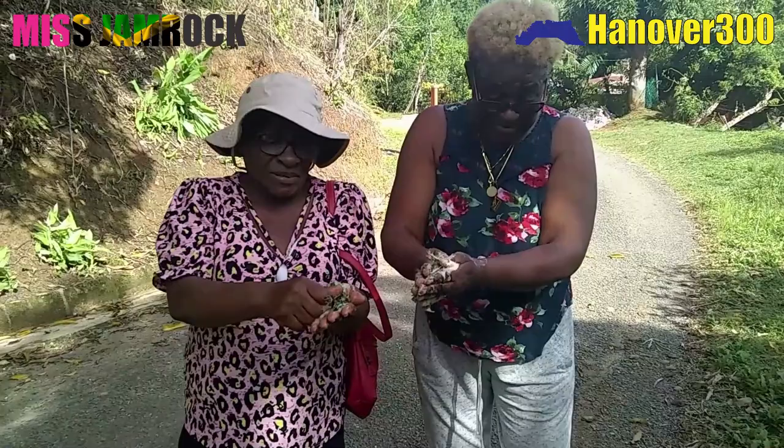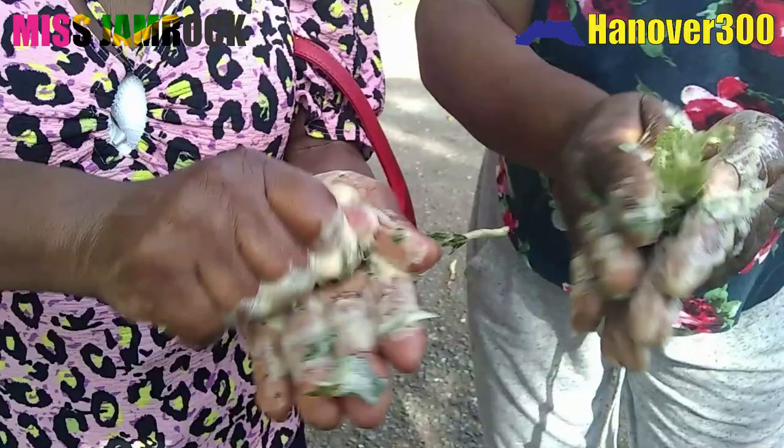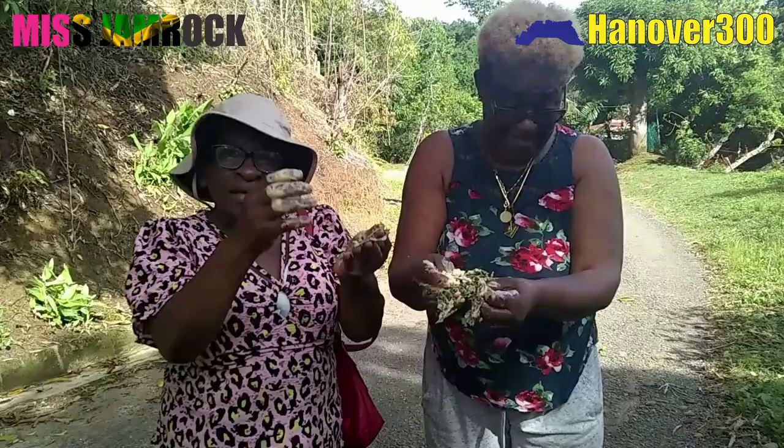This is soap bush. When we were a child and went to the river, we use this bush. Sometimes we don't have enough soap to wash. We use it and we rub up the clothes in it. And we rub it on all the clothes as if you were using soap. See it? You can see it right here. Just a bottle of water you have and you just use your water to wet it. Yes. And okay, it's done. And if you want to restart it over, just hold on a minute.